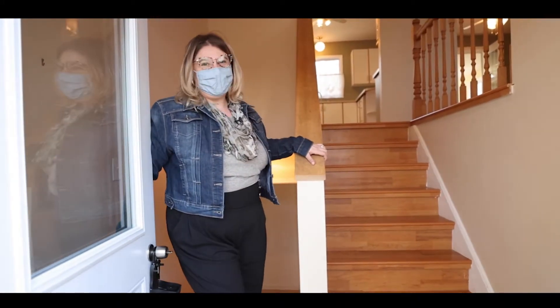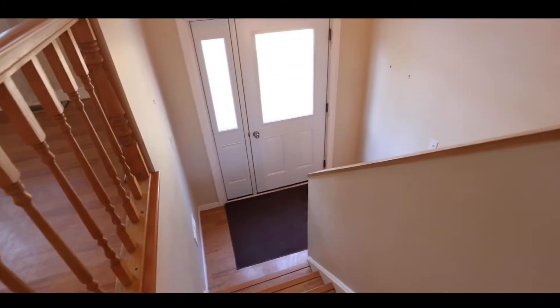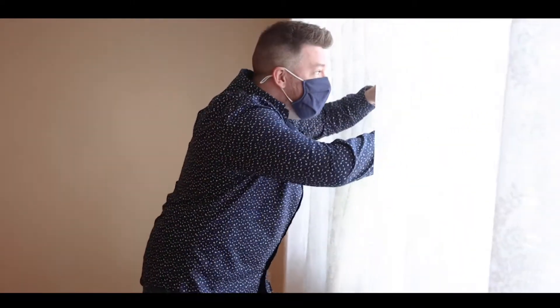This roomy high ranch home has three bedrooms upstairs, one bedroom downstairs, and a bathroom on each floor. Up in the main living area it's nice and open between the living, dining, and kitchen area, with a sunroom at the back. And over here you've got this big front window, which is perfect if you want to get to know your neighbors, or if you just want to keep an eye on that Johnson boy.